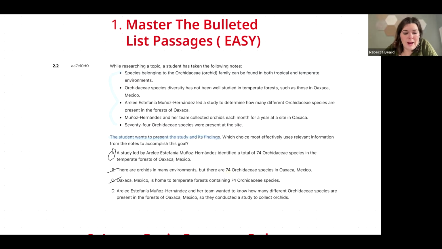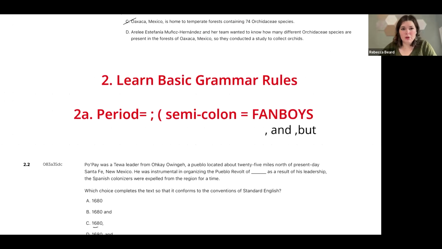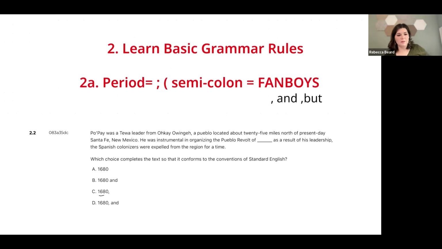Okay, so we're going to kind of rapid fire through a couple of pretty basic grammar rules that get missed a lot. My first one is the things that typically equal a period. And it's just easier for students to think of how to use the period. So one of them, semicolons. No one really writes with semicolons, but the SAT, except on complex lists, and I have an example of that, uses the semicolon as a period, and that's how I test it.